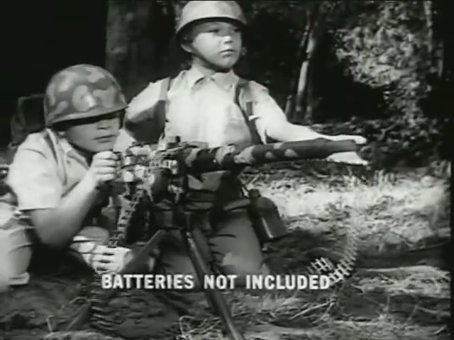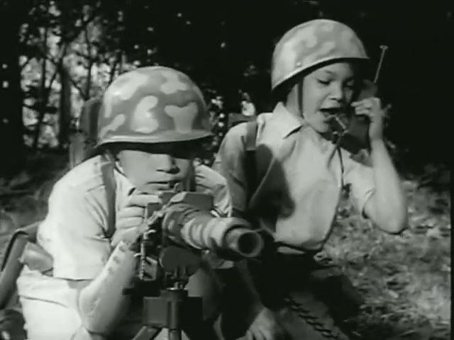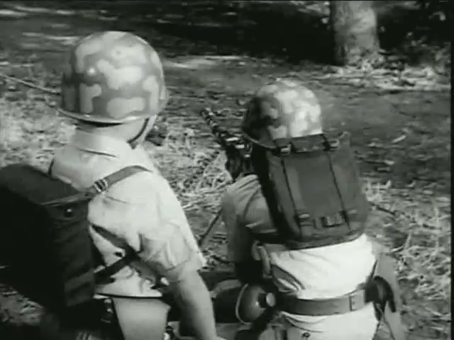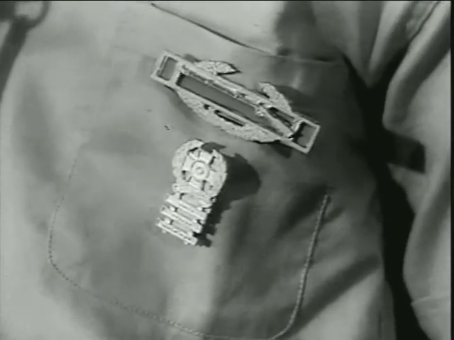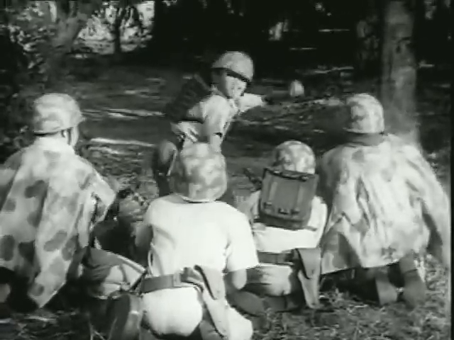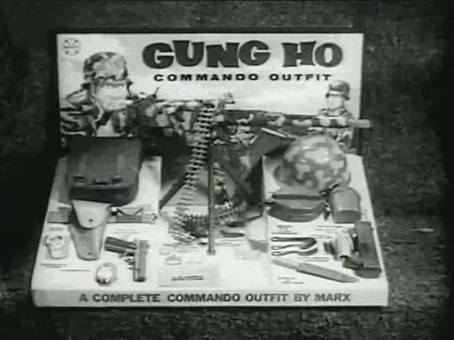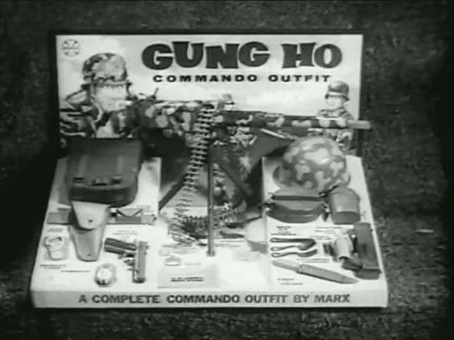And look here, this flashing battery-powered machine gun with moving ammo belt shoots rapid-fire bullets. There's a real-looking walkie-talkie, too, and a field pack. You get non-com stripes, medals and battle ribbons, even dog tags. It's all for fun and excitement. Gung-Ho! Get the outfit with all the equipment you need. The Gung-Ho Commando Outfit. Gung-Ho! By Marks.